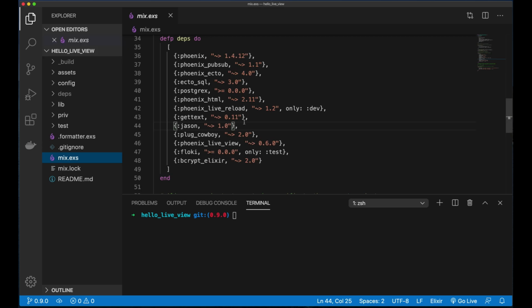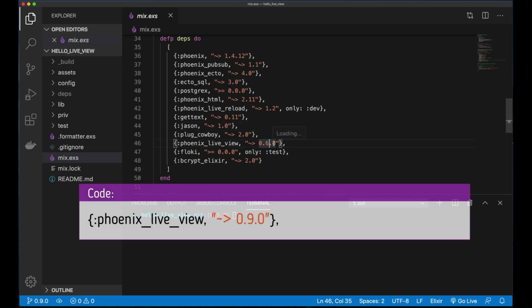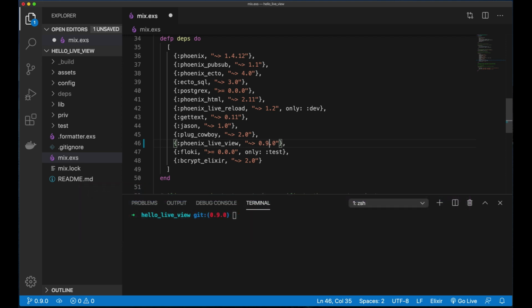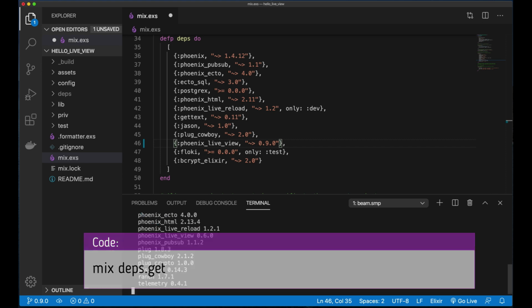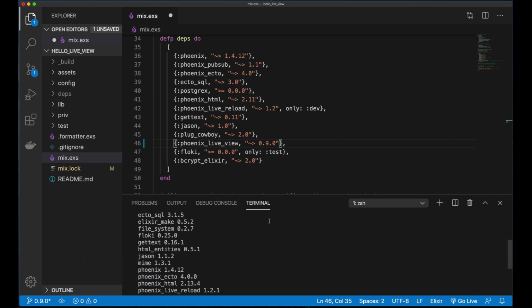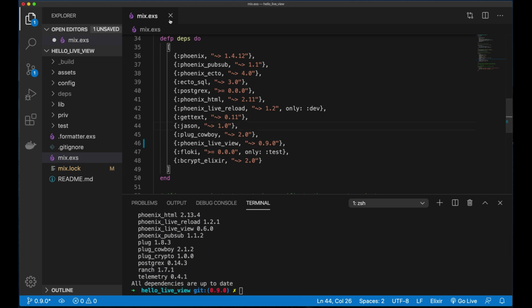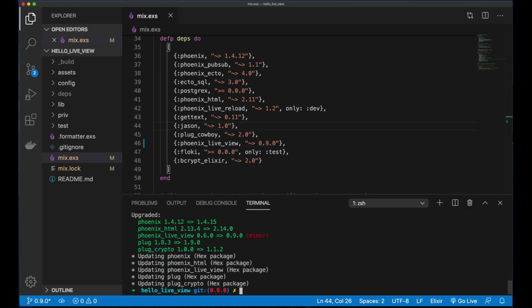Now, the first thing we need to do is actually change our version. So 0.90. Run a simple mix deps.get. Perfect. Everything has been updated. Oops, sorry, it hasn't been updated because I forgot to save my file. So now I saved it. Try it one more time. And the reason that I knew it wasn't totally updated was because I was expecting this to go from 12 to 15, because 15 is required in 0.90, and that seems to be working.